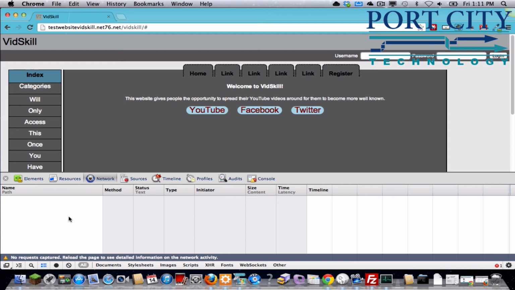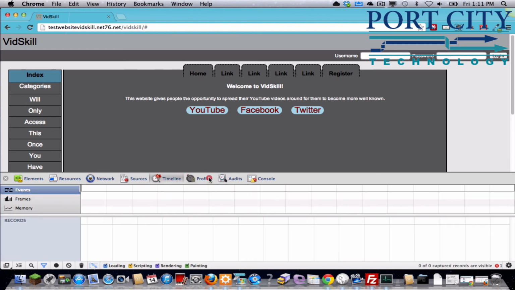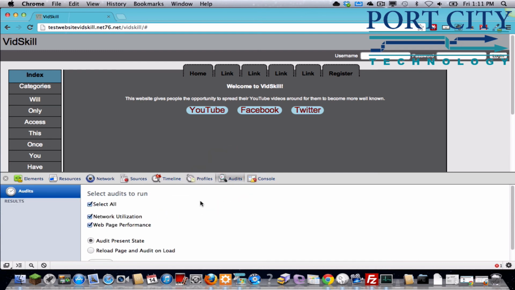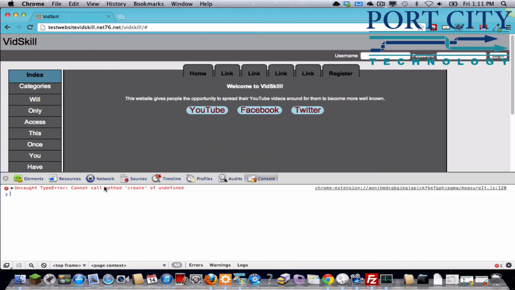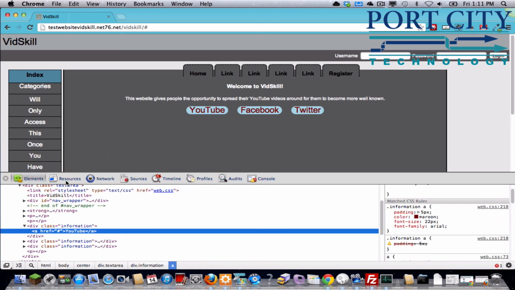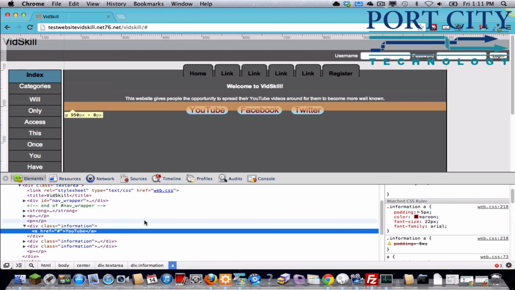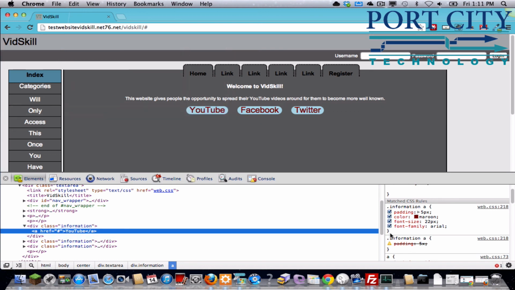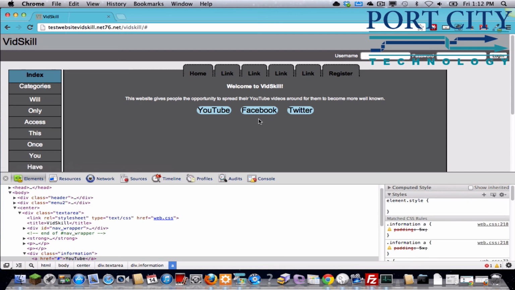There's some other information on these tabs which you can check out, like timeline and profiles. These I don't use quite as often. Mostly just the console, sources, and the elements tab, and that's enough to give you most basic diagnosis and allow you to make changes on the fly so you can see them in real time. And then when you're done, you can just hit refresh, and if you want to start over and work with a palette here.